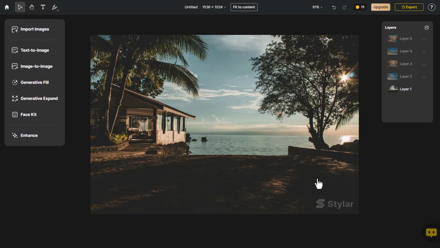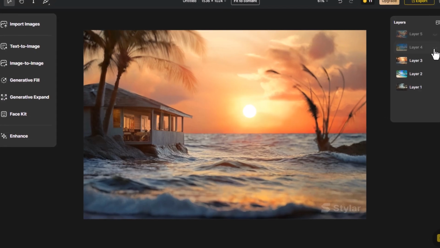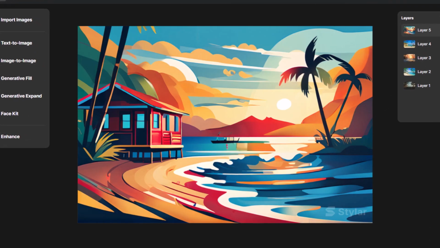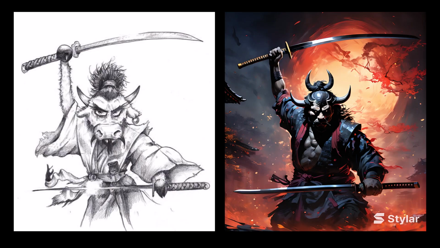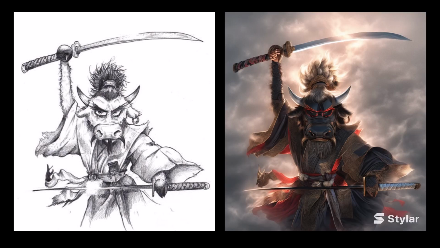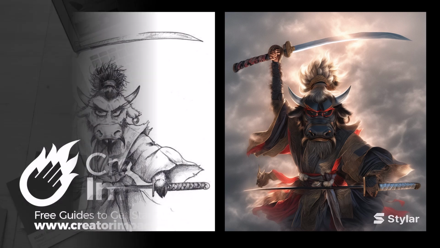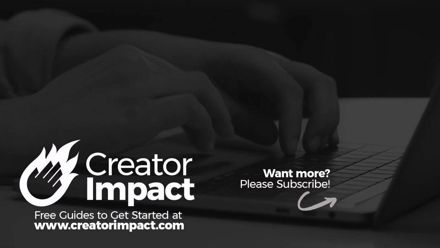So this is a really great way to learn the tool, gather some expertise, and turn it into a money-making opportunity, which is kind of like one of the cornerstones of AI: not just the fun you can have with it, but the fact that it speeds up productivity and gives you a chance to further improve your business or your career. So if you haven't already, check out Stylar AI, especially this new style transfer tool. It's an awesome tool for anyone in a creative field, or even just for a bit of fun.